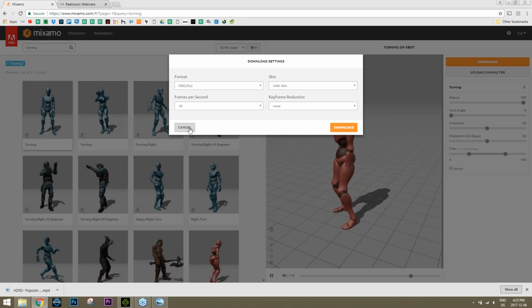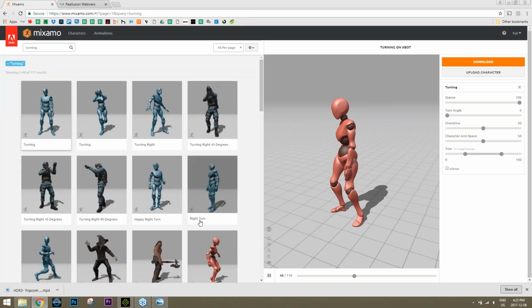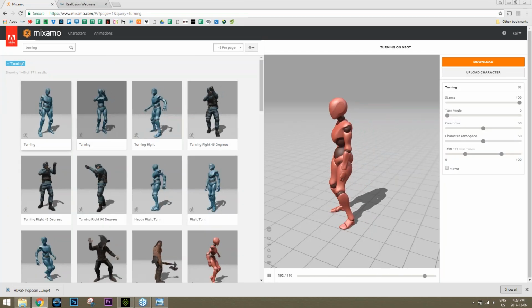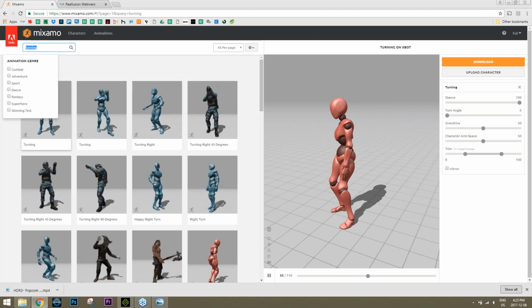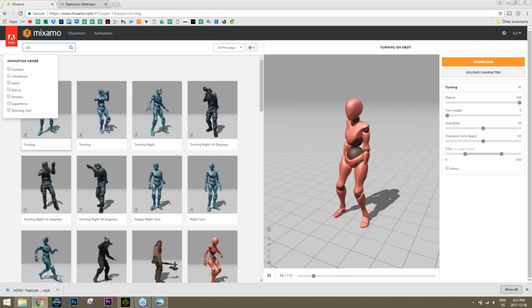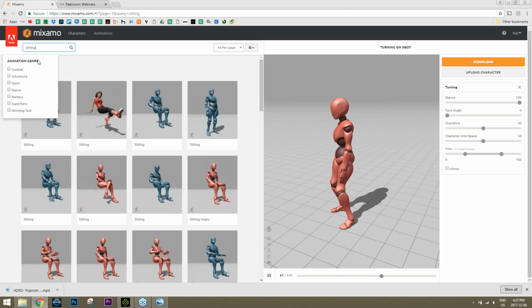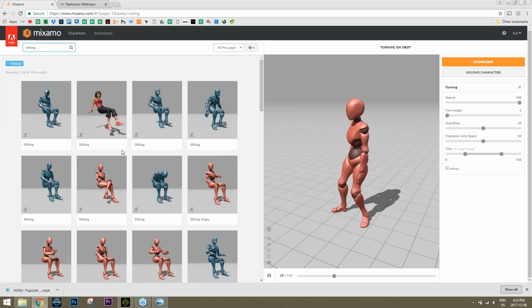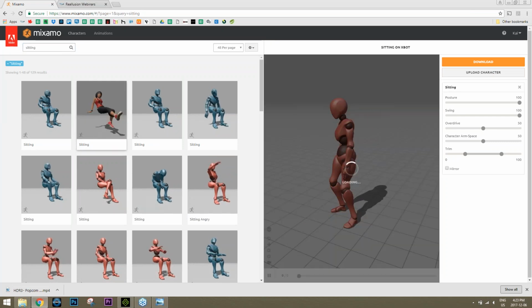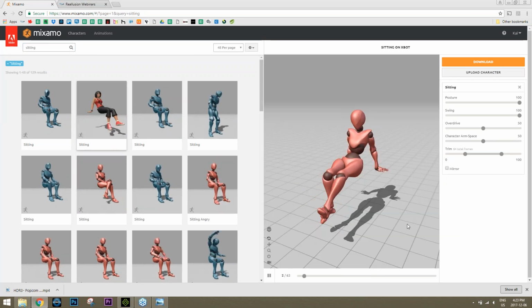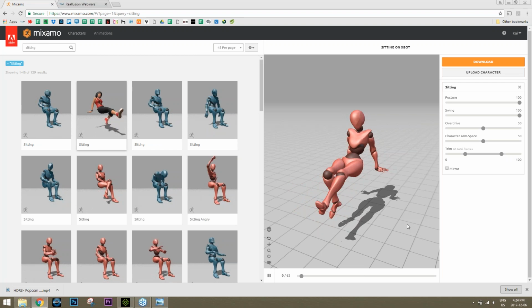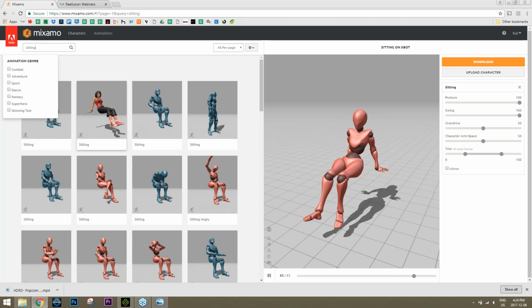And I already have these downloaded, I believe, in a folder. But before we bring them in, I'm going to use this turning one, and there's also one called sitting. There's like a girl sitting like this, where she's kind of swinging her legs. You can see the preview like that. So that's going to be for the little girl in the scene. You may remember her from the video you saw in the first day of the webinar. And then there's a standing greeting.